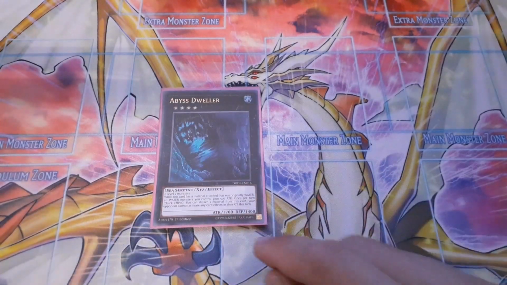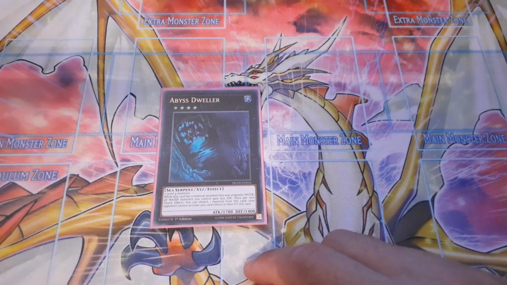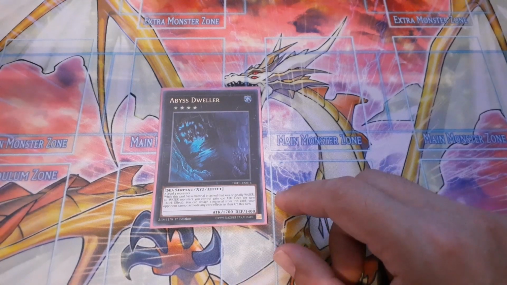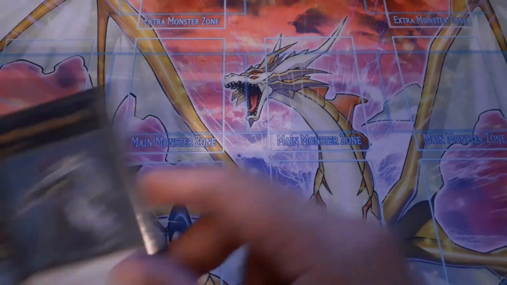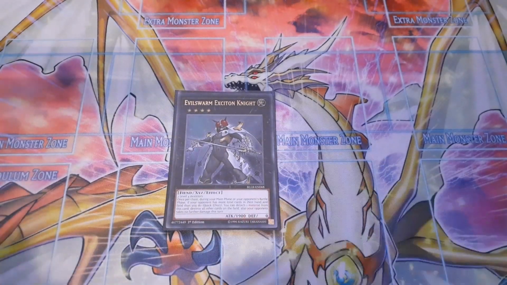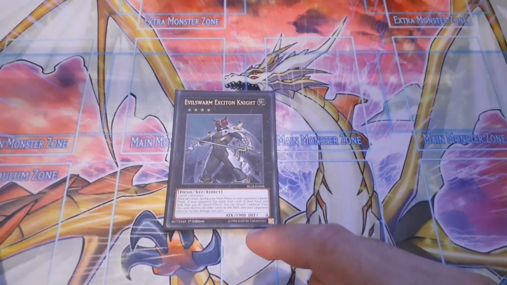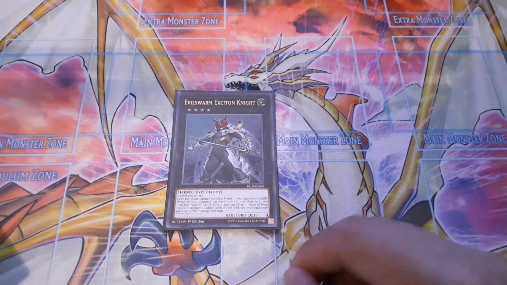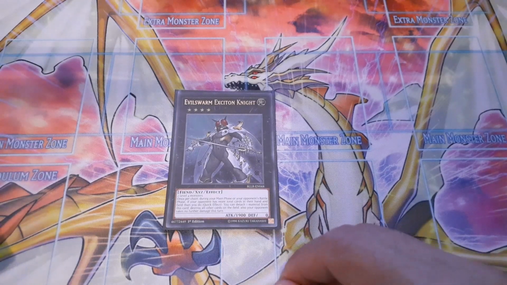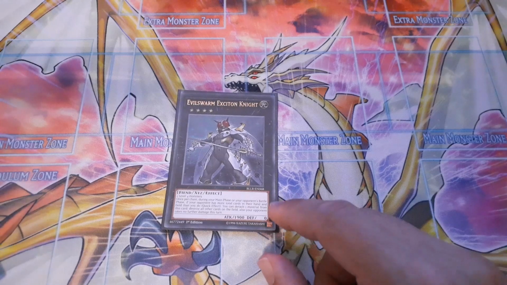Abyss Dweller, because he's pretty much the best rank 4 in the game, being able to lock so many decks out of the game. You always got to play this if you're playing a rank 4 spam deck. Also on Executor Knight, this card has pretty much shot off a lot of opponents for me. It has come a fair bit, especially against True Dracos or pretty much any deck that relies off card advantage and sets up big boards.